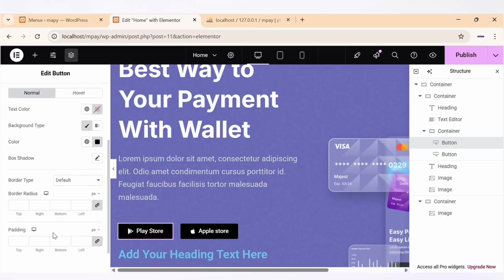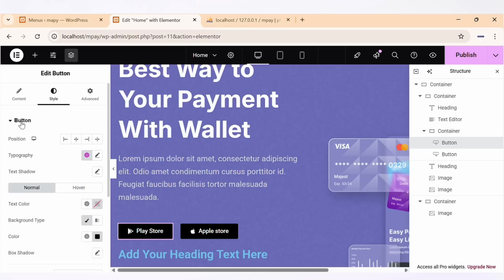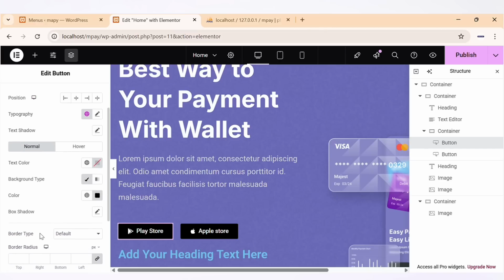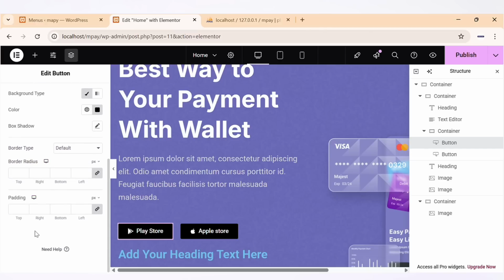Okay, position, I think it's fine. Okay, typography, border radius, padding. Let's see.